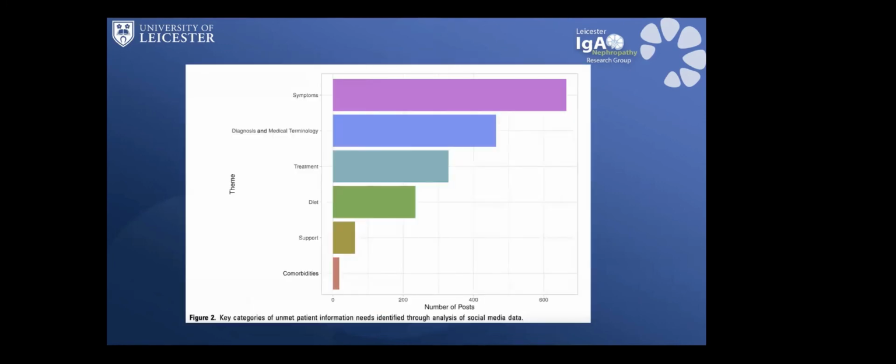Here are the unsolicited things people from the Facebook group were interested in knowing about. Overwhelmingly, patients were interested in how to manage their symptoms. That was the thing that was affecting their lives the most. That was the thing they weren't getting support with. Those were the things that they didn't have enough information about. And it wasn't even mentioned in the patient focus group meeting that symptoms would be so pervasive and such a problem. And yes, they were interested a bit in diagnosis and terminology and a bit in treatment and a bit in diet, but really it was mostly about symptoms.